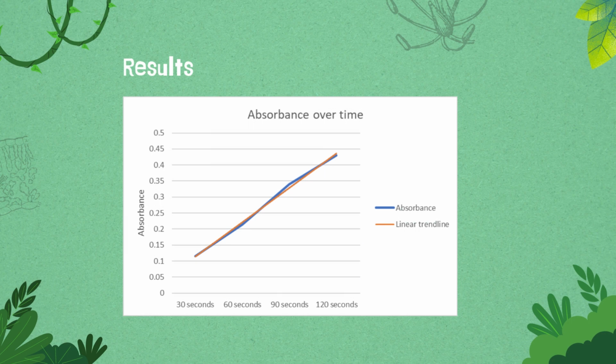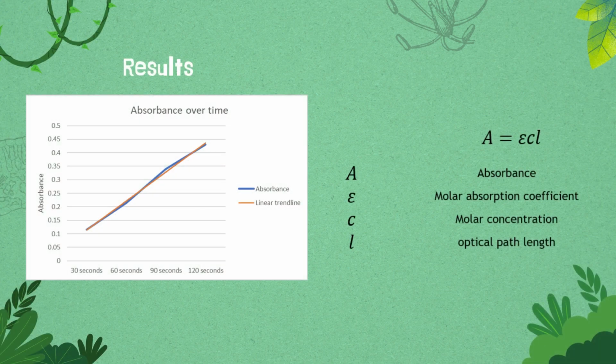We can see from the results that the rate of reaction is very linear. Approximately every 30 seconds, the absorbance rises by 0.1 within the bounds of the experiment. Since, according to the Beer-Lambert law, absorbance of a substance increases linearly along with the concentration, we can conclude that there was a steady increase in orthonitrophenol.